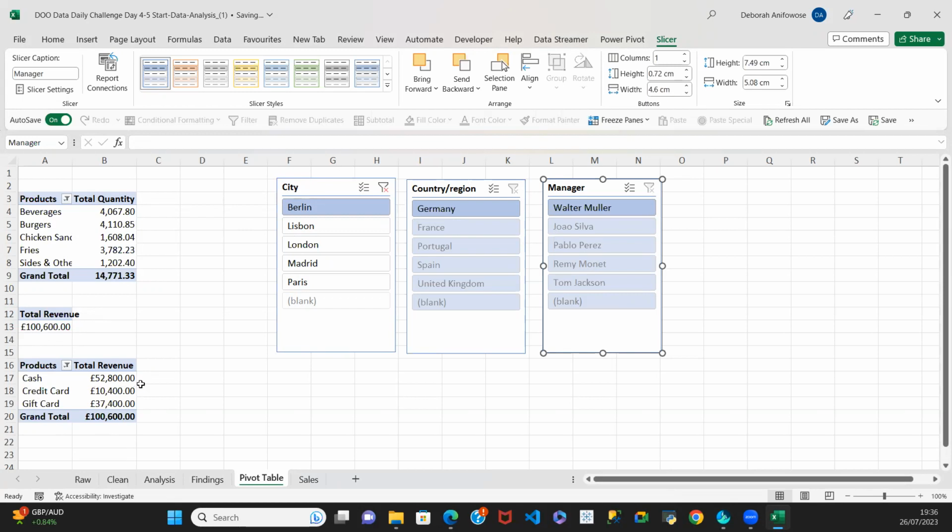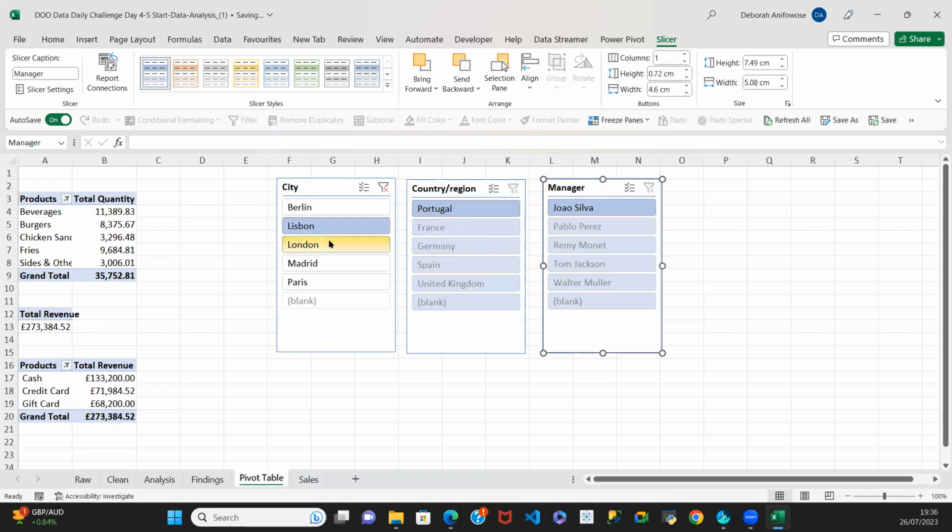Cash was 52,800, credit card was 10,400, and gift card was 37,400. So we can then decide to keep looking into why aren't they spending more from credit card? Is that good for business for us or not?